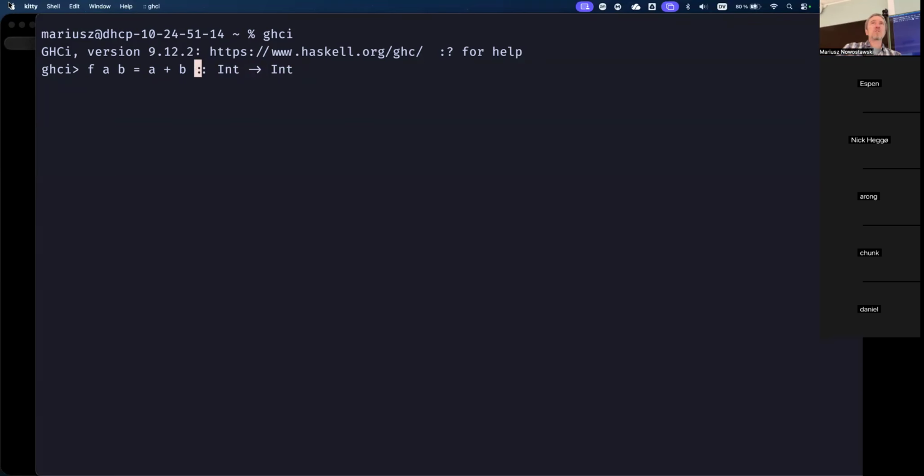Now it is a concrete function. It's instantiated for ints only, right? It's not generic anymore. Generic means it takes a type as a parameter, and concrete takes values as parameters. In Haskell, we often write generic functions because it's super easy. In C++, to make a generic function, you have to use templates, and you have to be a little more advanced to use this type of machinery, but you can also do that.